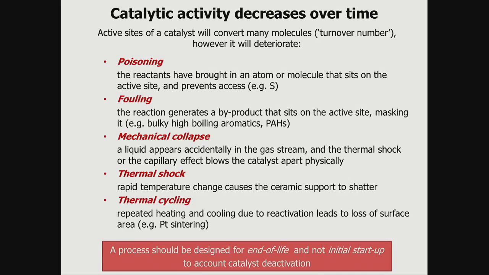So mechanical collapse can be caused by temperature, thermal shock, but it can also happen because you get capillary action and liquids in it that can blow up. So suppose it absorbs something, and it's stuck, and it condenses, and you want to heat it up to get it out, to break that molecule and get rid of it so you regenerate your catalyst.